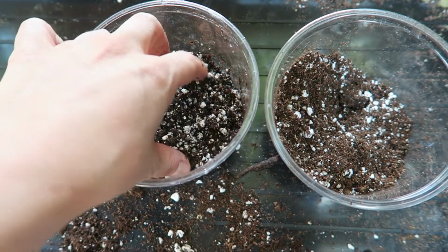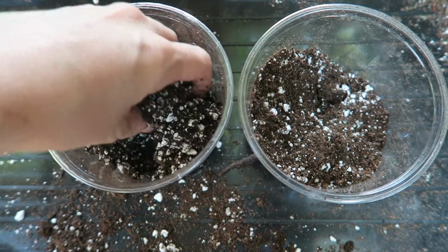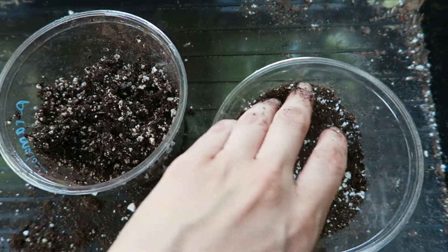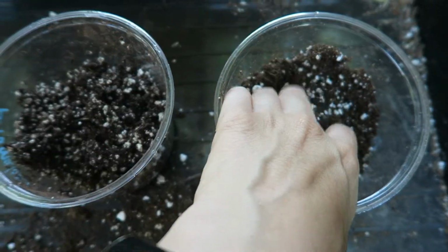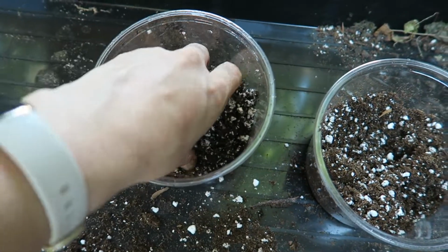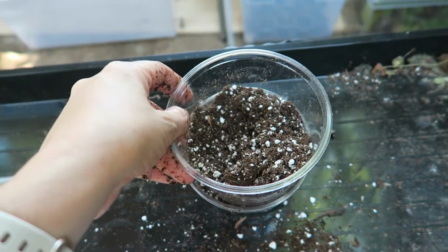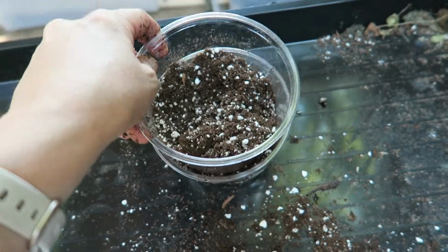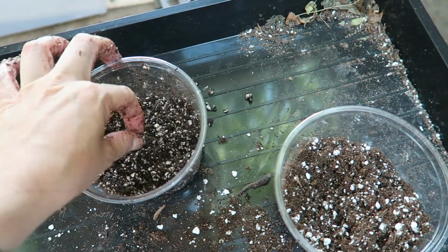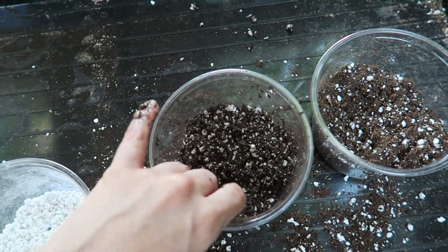And when we talk about how much water to put in here, what I'm looking for is evenly wet, not dripping wet, just dark enough to look a little black. This was the soil with a little bit of moisture in it, but probably not enough to get the seeds really happy and germinating. This is about the color, and if I were to squeeze it, you're not getting any drips out of it at the same time. I'm gonna actually use the bottom of this other cup and tamp it down a little bit, just so that when I go to put my seeds on top, it'll be a little bit more even.